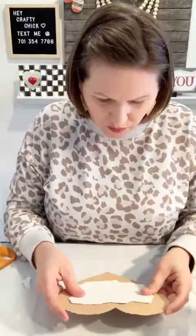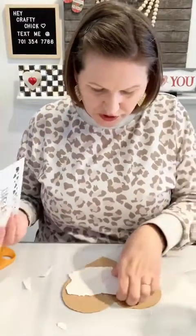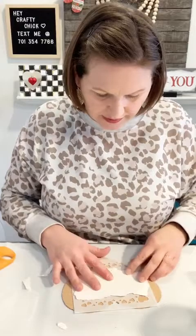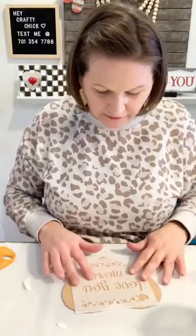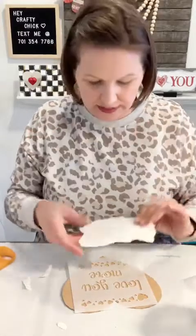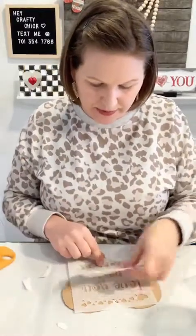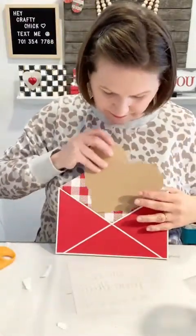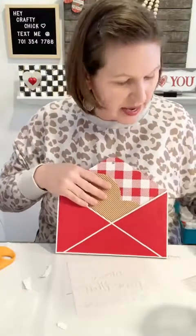Do you like the white, or would you, I'd love to know your opinion, would you just try to stencil right on the black? Actually, or right on that cardboard, that corrugated. If I tried this and it doesn't work, then we can take this paper and put it on top. Because I love the look of that. I love this, just like this.